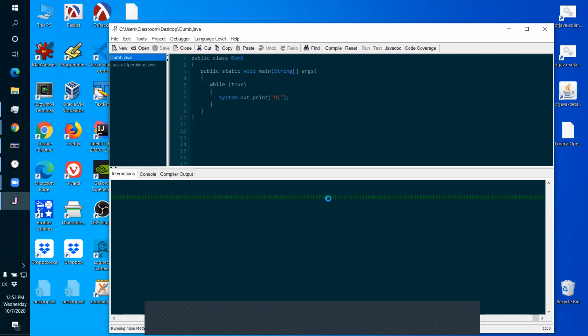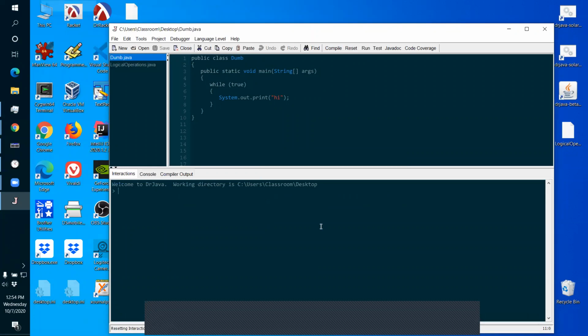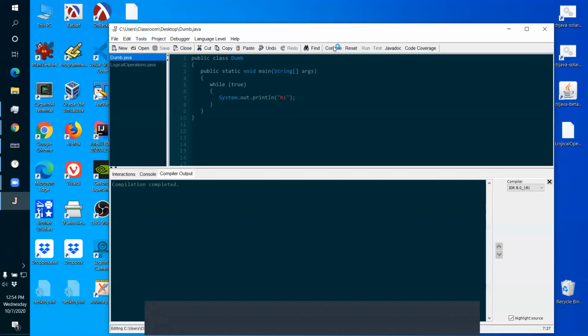So it's possible that Dr. Java will crash or something after a long time because this line is just getting longer and longer and longer. Now, if I'm stuck like this, and this is going to happen to you, you're going to get stuck like this. You go up here and hit reset. And that fixed things. If I change this to an LN, pretty much not much. Now it's just a tiny bit different.